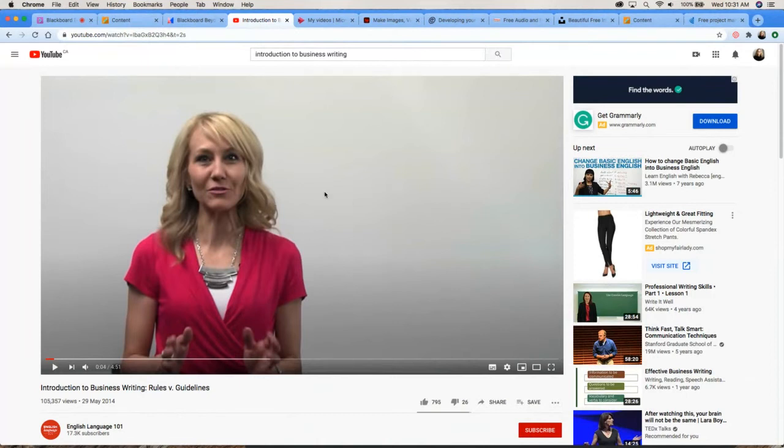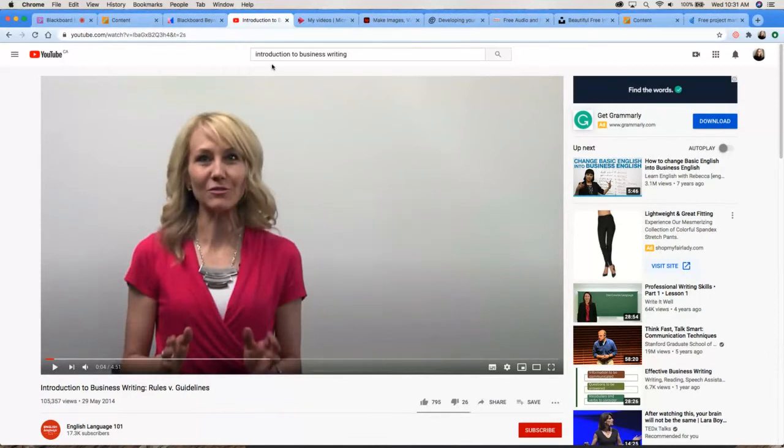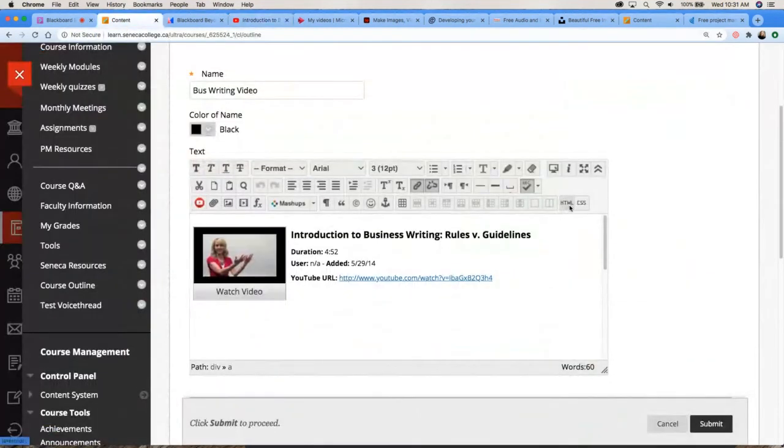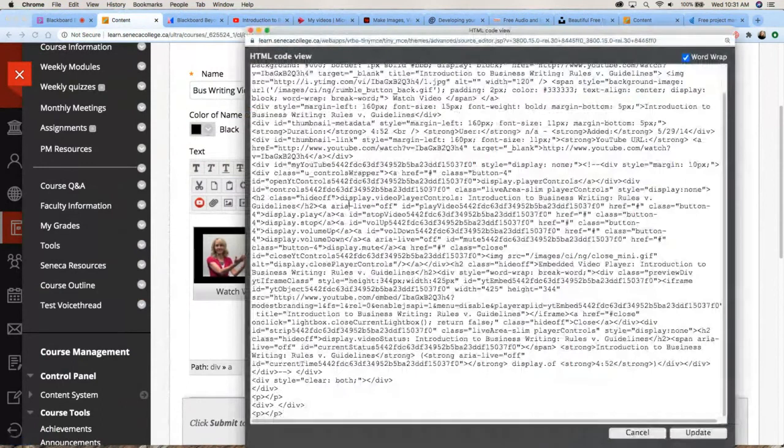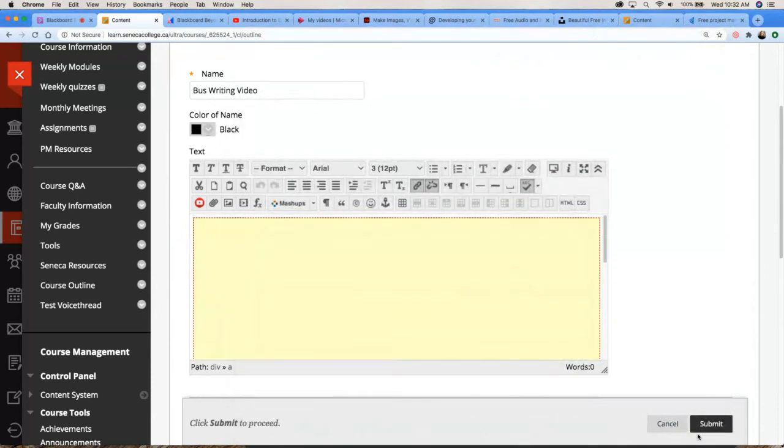So this is that same video on YouTube. I can just right click on the video and say copy embed code. And you can do this with most YouTube videos. Some YouTube videos will have embedding turned off though, just note that. So I copy the embed code, it does it automatically, and then I can go back here and go into the HTML. Oh, sorry, get rid of that. And I can just paste in that embed code from YouTube. So you can see it's iframe code, which is a universal standard for embedding.